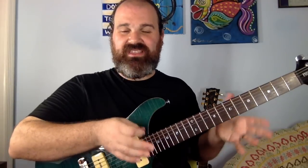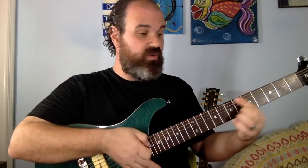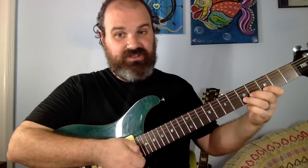So the whole point of this is to show you that you don't necessarily have to start right here or right here with the form 1 pentatonic. You can start anywhere. If you're playing an E blues and you all of a sudden hit this E and you're like, oh my god, what do I do? You just play the NeverLost 1, flat 3, 4, 5. You adjust your flat 7 for the B string or that note. And you just keep connecting them until you find that box or that shape. Here it is. That makes sense to you.